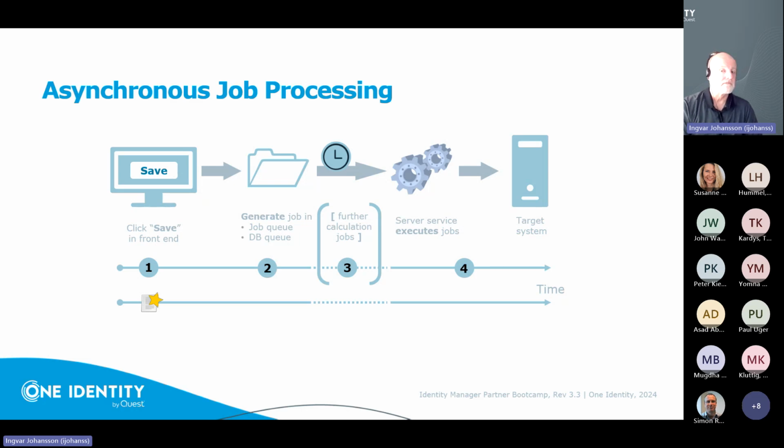Now, once a job is in a job queue, it will be picked up by the job server. And the job server, if it, for instance, fails, it will typically, depending on what it is, do retries. And if it fails after the retries have timed out, the job will typically go into, depending on its configuration options, what we call the frozen state, which literally means it stops. Now, the good thing about that is that it also means that this platform never does anything like fire and forget.